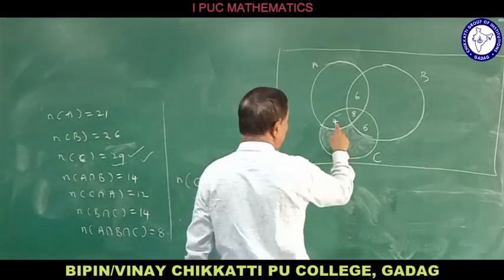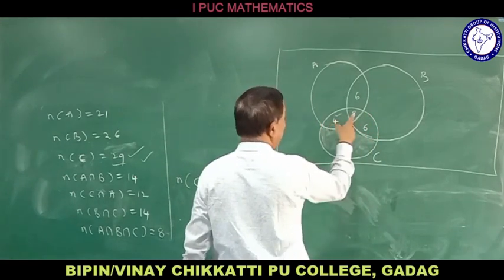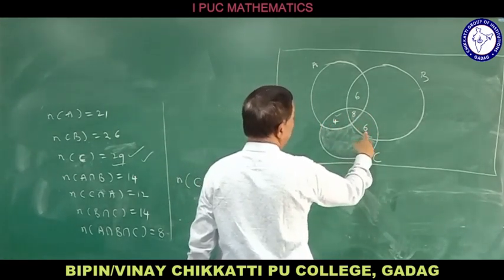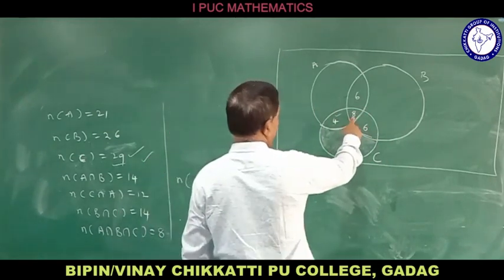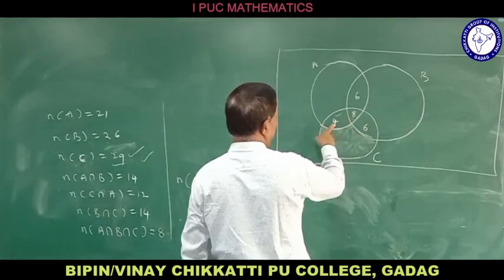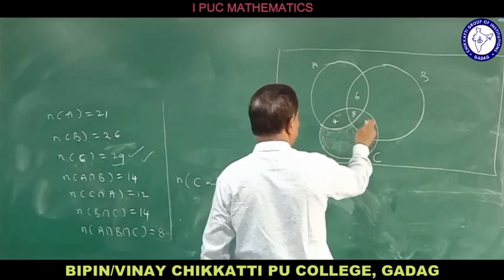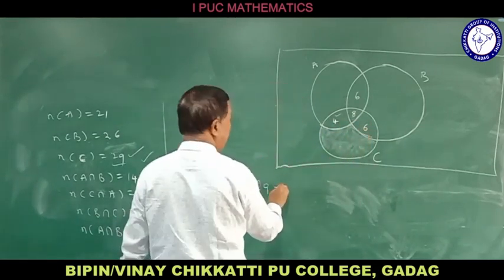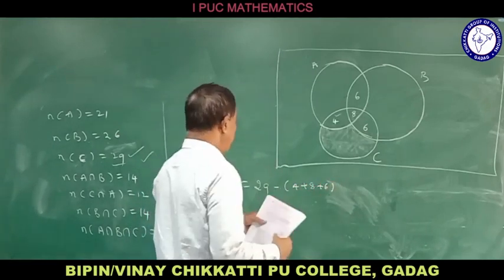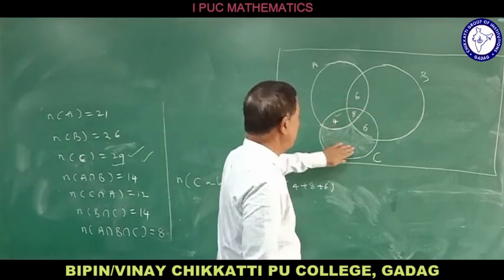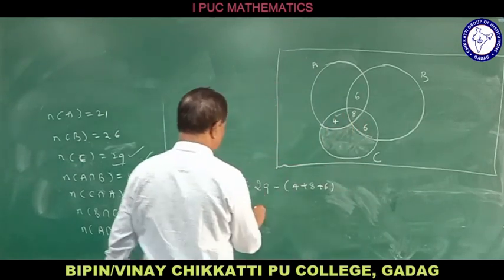But the only thing is that we don't want this, we don't want this, because out of 21, 4 go for A, 8 in common, and here you see 6 in B. Out of this 8, you see that common, and here A, but the total is 29. So how is this 29? These should be subtracted, and only C will remain. So what? From 29, you have to subtract 4 plus 8 plus 6. I hope you are understanding. This is totally 29. Out of 29, this is to be subtracted. So how much will we get?